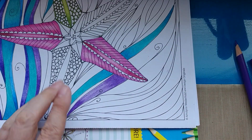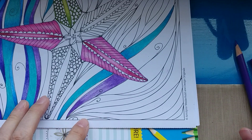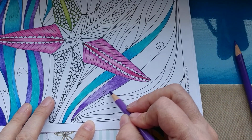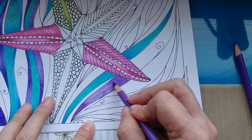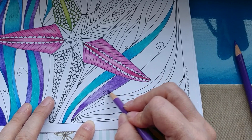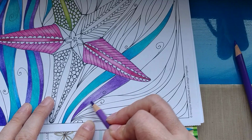If you have problems with pencil smearing when you brush it, go to the Dollar Tree and get you a blush brush. Yeah, big fluffy thing. Use that to wipe off your pages. Now see, I'm just blending this back in. Just doing some blending here.